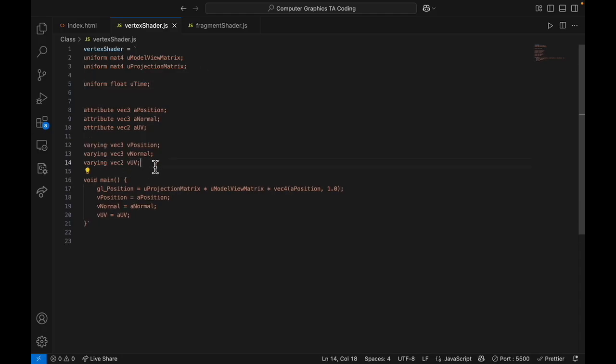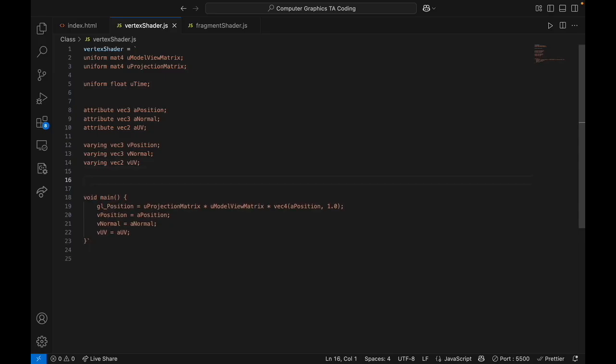And like we did with the UV, we need to make a vTime, which will be a varying float vTime. Like we did before, we need to pass it to our fragment shader, so we're going to do vTime equals uTime.